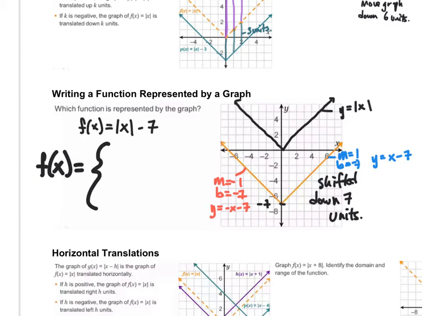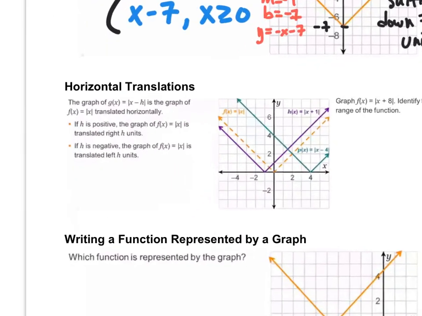And so I would say that this is going to be negative x minus 7, and that's over the interval for when x is less than 0. And this one over here is going to be x minus 7, and that exists when x is greater than or equal to 0. Now you can change either one of these. As long as one of them is greater than or equal to, that's all that really matters. Either way you do it, either way you skin that cat.